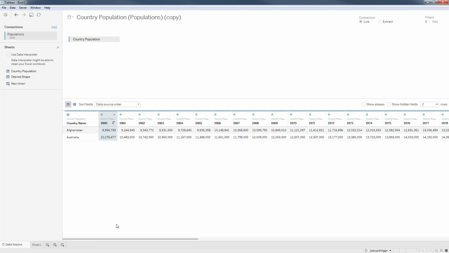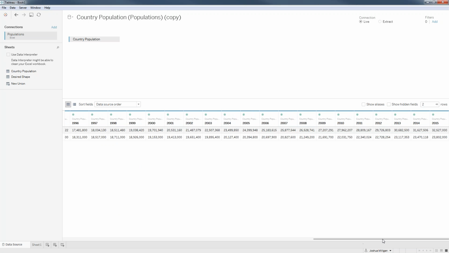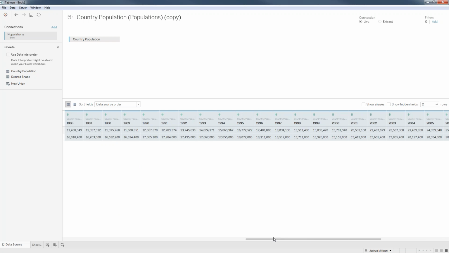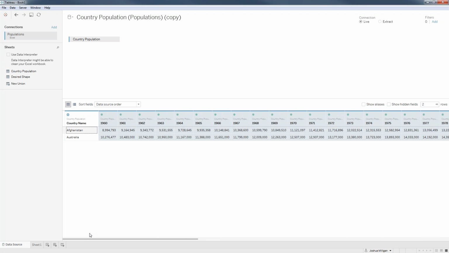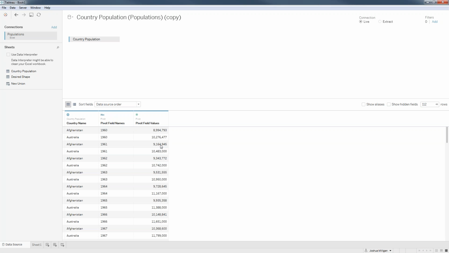So I have all of these columns, and what I'm going to do is select that first one, click on the header, and then scroll over to the right, hold down Shift and select the last one. So there are all of the different fields that I really just want to turn into two different fields. One dimension for all the years and one measure for all the populations. Then I'll grab the drop down here on any one of these and say pivot.